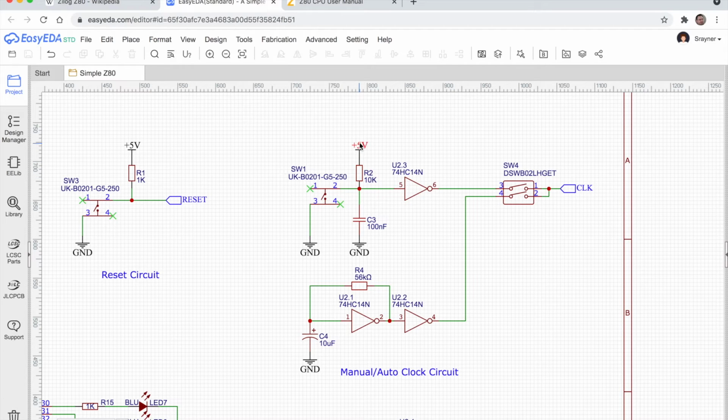So we've got the plus 5 volts, and this time we've got a 10k pull-up resistor. It is actually slightly different here because we've got a capacitor down here, but there's the 10k pull-up resistor, and then there's the switch going straight down to ground. So when the switch is not pressed, we would actually have 5 volts at this point here, and what would actually happen is the capacitor would charge up. So it wouldn't appear at 5 volts immediately. It'd be like a slow curve ramping up to 5 volts.